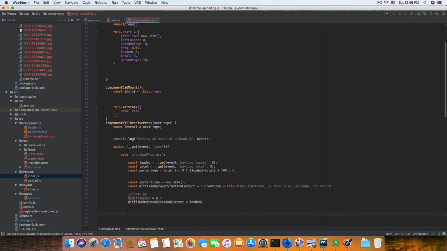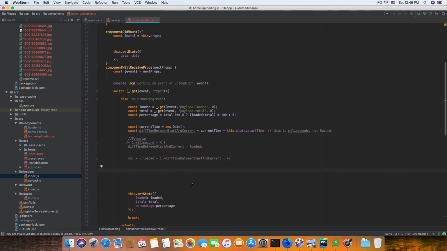So h equals loaded multiplied by 1 millisecond and divided by the difference. So let's do that. Let's comment this code. Right, const speed per 1 millisecond equal.